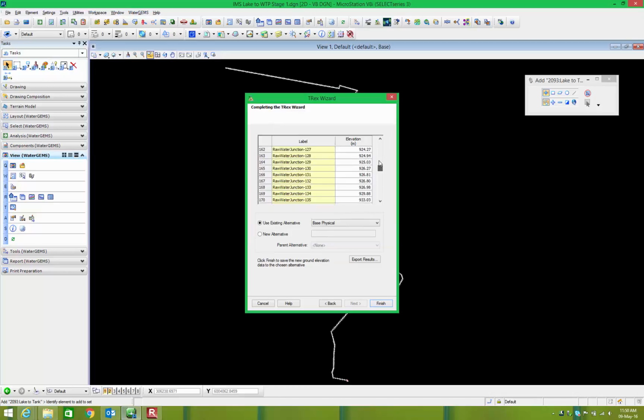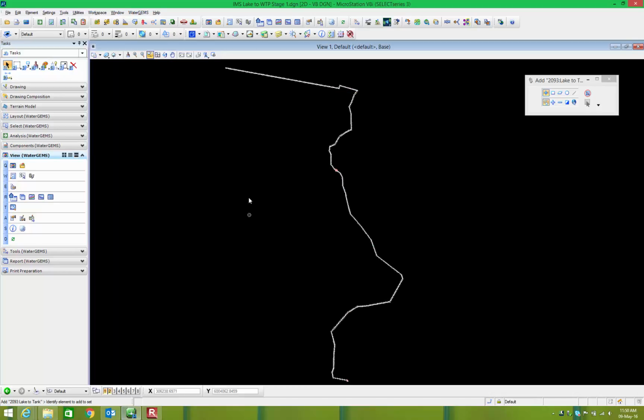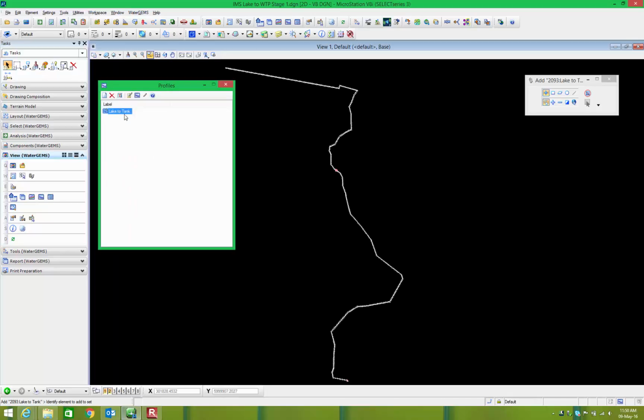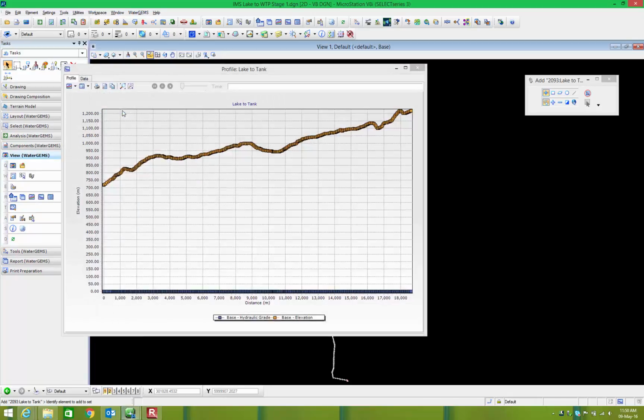Here's my preview, and this time when I finish it, it should have an elevation profile that has every elevation filled out, and there you see it. So there's my pipeline, fully completed using two different files, of the same type or not, it doesn't matter, to overlap and cover the entire length of it.